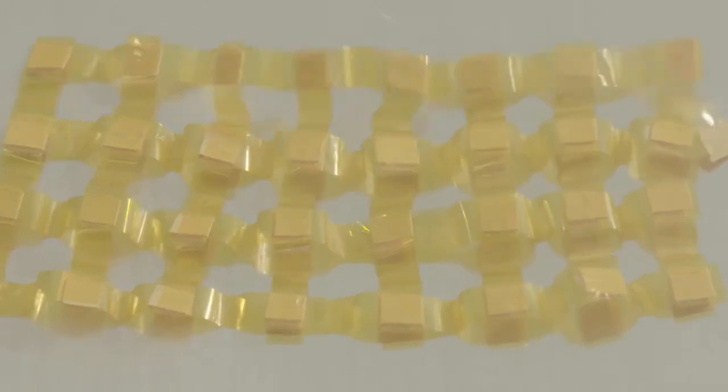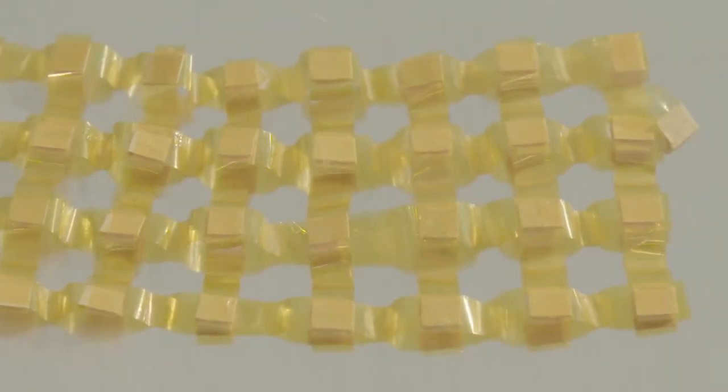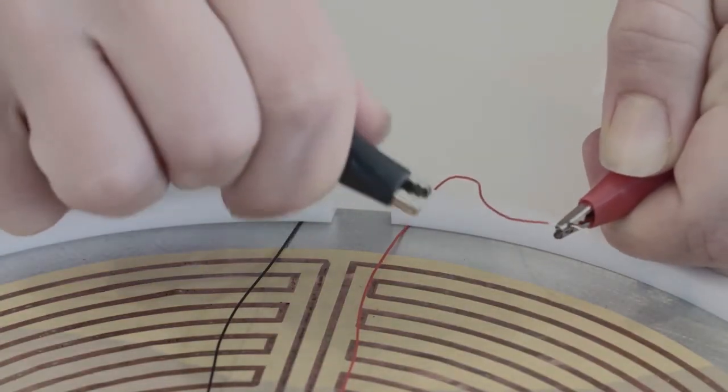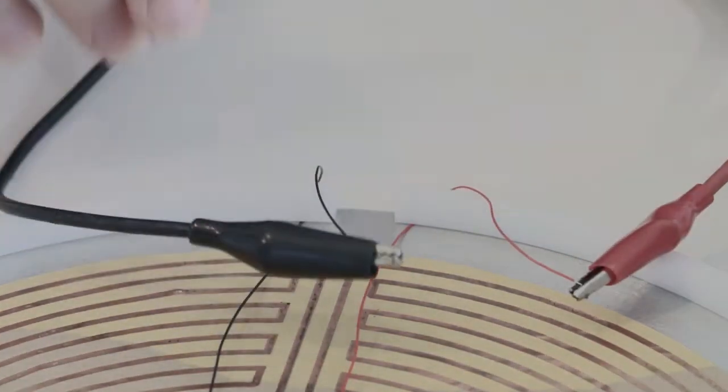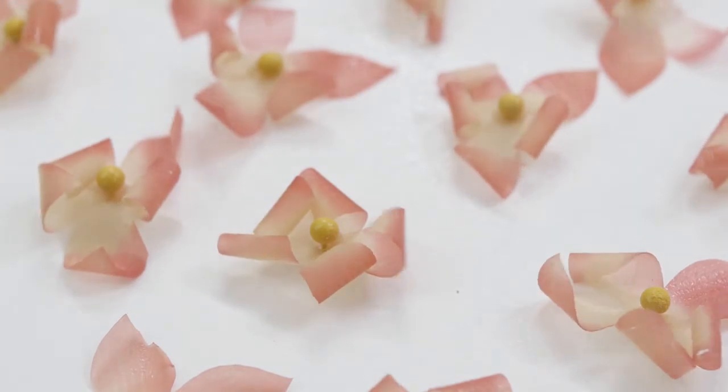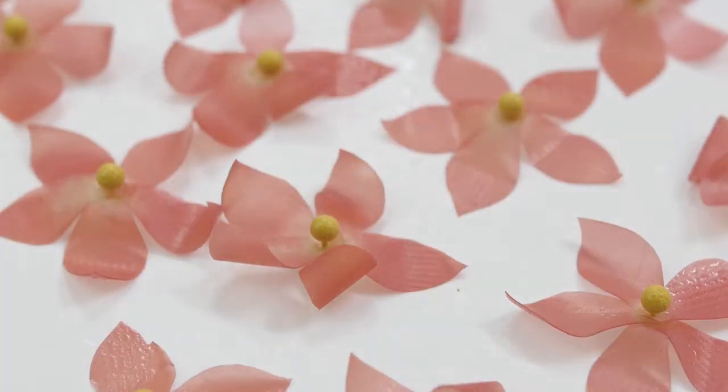In addition to a single-bending structure, different printing patterns and material combinations enable us to create more complex transformations. If we embed heating circuits into the substrate, the material becomes controllable through electronic signals. And looking beyond the cell's mechanical transformation, we can imagine incorporating additional functions produced by the cell itself, such as color change. That opens up quite a big variety of future applications.